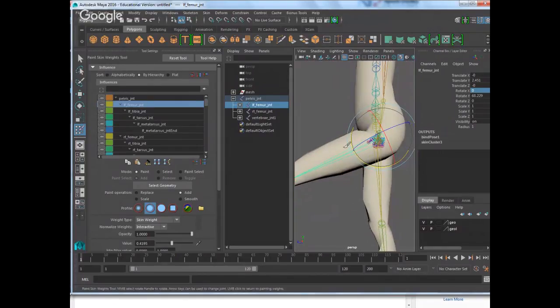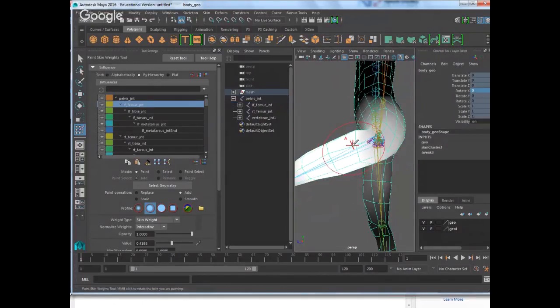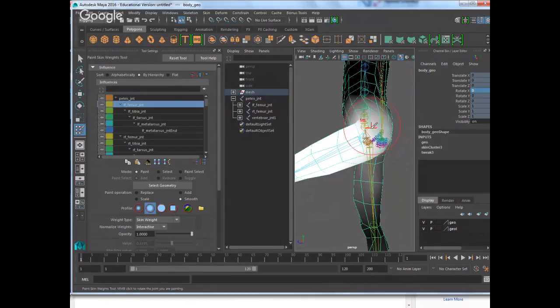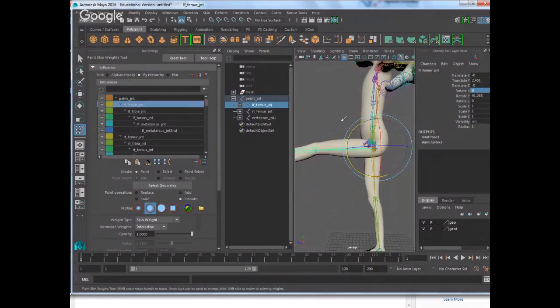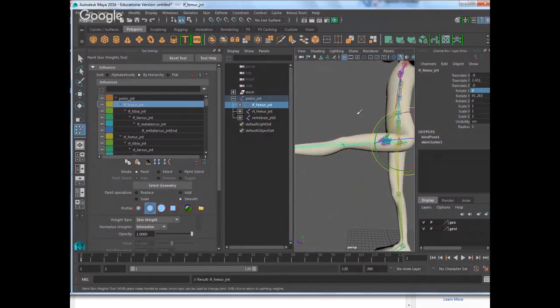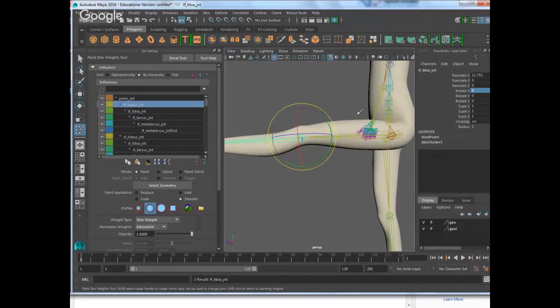Then I go back to the left mouse button and simply continue to paint. I can change my tool to smooth and see how the butt will look when it's smooth. Then middle mouse button, I can rotate. Or even better, I can use the up and down arrows to navigate down the hierarchy.